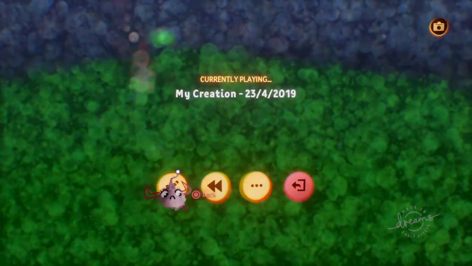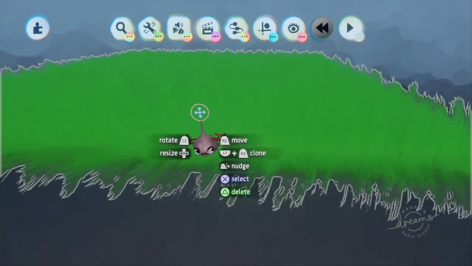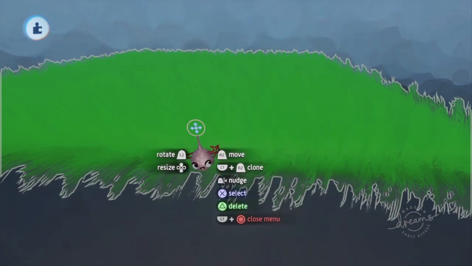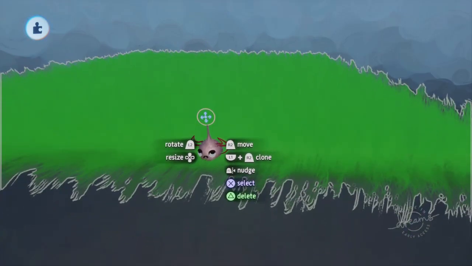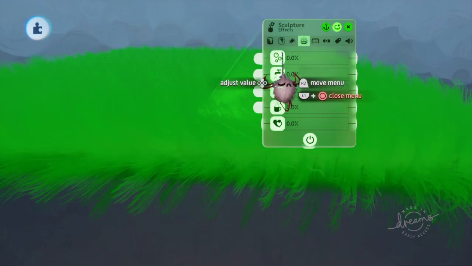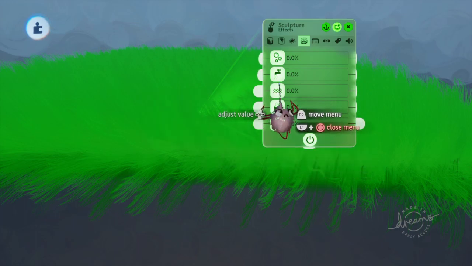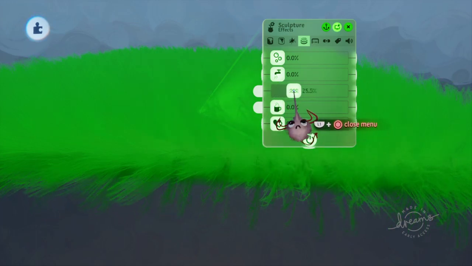But it's not perfect. There's things I'd like to change, and it's not animated yet. So let's go back to edit mode. And we're going to animate it first. So again, we're going to hit L1 and square. Let's do L1 and square for now. And then we're going to go all the way to effects. And we've got boil, flow, wave, evaporate, throb. We're going to do wave for now.